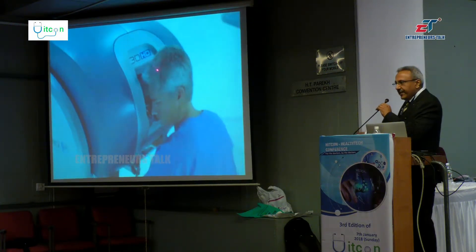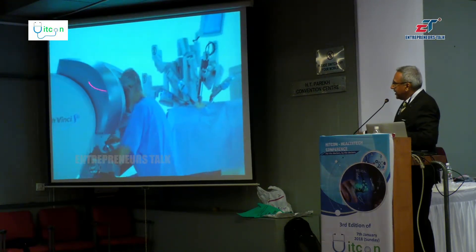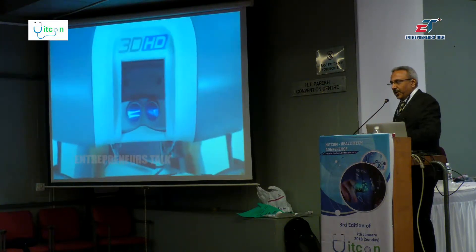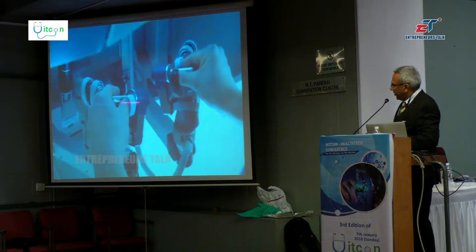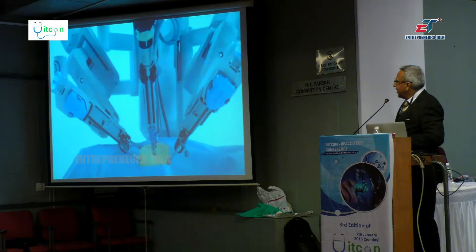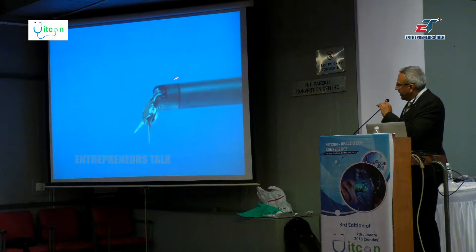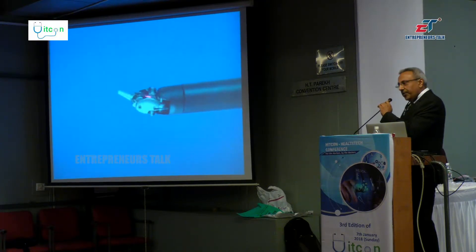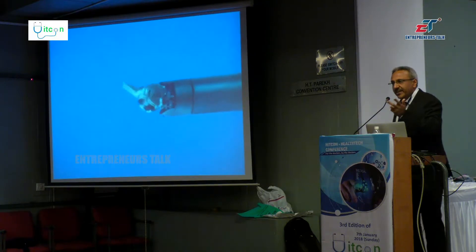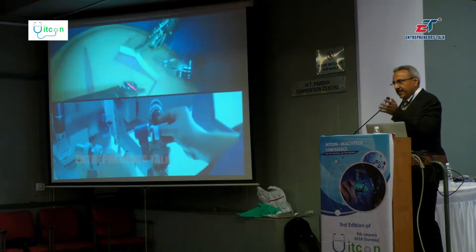We get a beautiful 3D vision to see inside the patient. While watching through the console, you perform movements using the master controls — just finger and interphalangeal movements. These commands pass to the patient console. This is the beauty of the robot: the instruments move like a human finger, with 270 degrees of movement, which is very useful in certain surgical conditions.